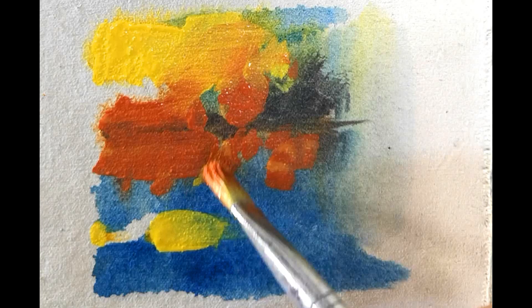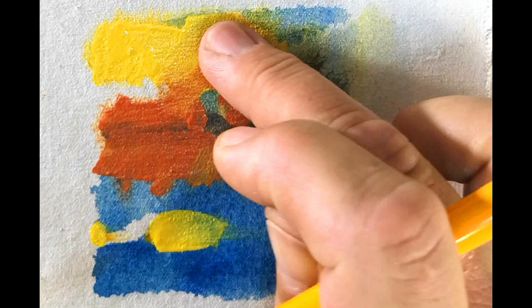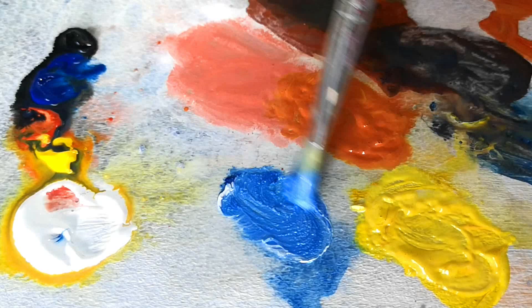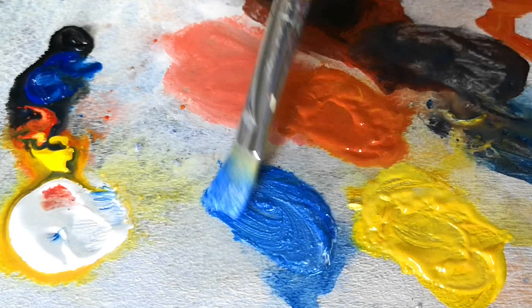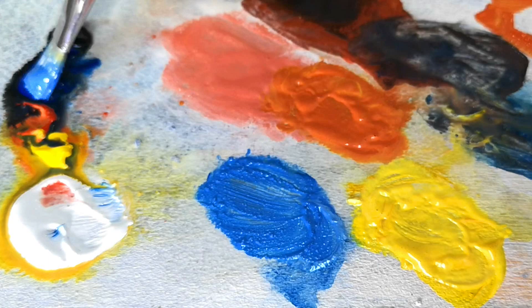Once the paint is roughly applied I start the blending with very little paint in my brush. The paints are ready on the canvas so I don't need additional paint — I just need to smooth things over and work the transition between the red and the yellow, with a touch of a finger here and there. At this stage I rinse out the brush before mixing the blue, then onto mixing a nice solid blue.